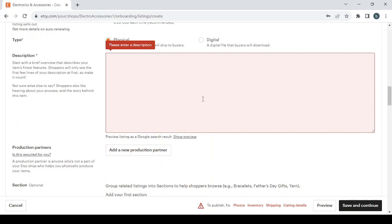Then we have the description. So here guys, in order to give your product a good description, make sure to start with a brief overview that describes your item's finest features. Shoppers will only see the first few lines of your description at first, so make it count. Not sure what else to say. Shoppers also like hearing about your process and the story behind this item.